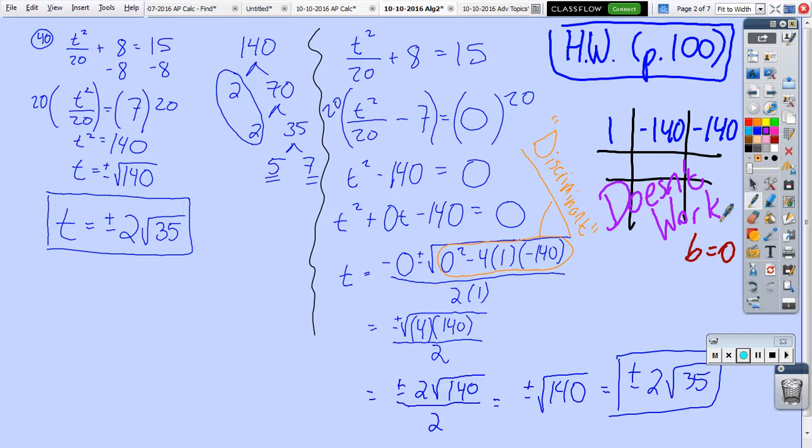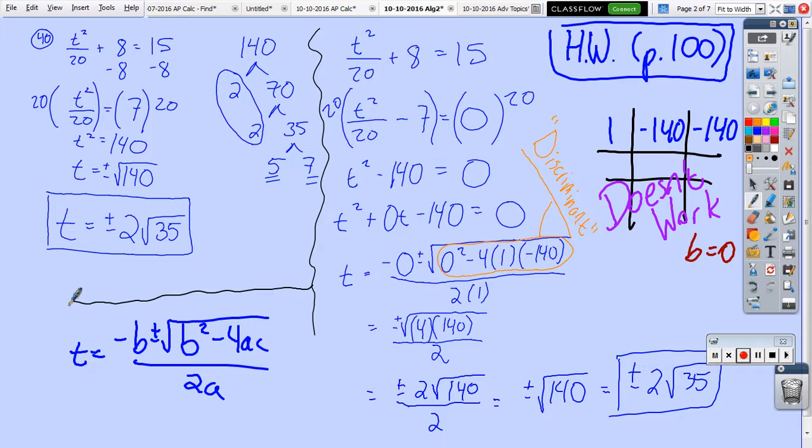So using that formula, where I would say t equals negative b plus or minus the square root of b squared minus 4ac all over 2a. And that's this guy being used right here. You guys have used this before, correct, in maybe your previous math class? Some of you know, so some of you this may be new.